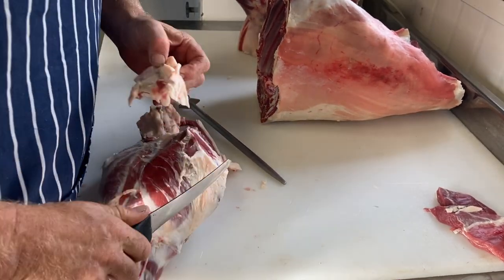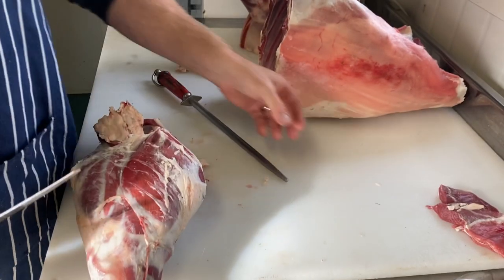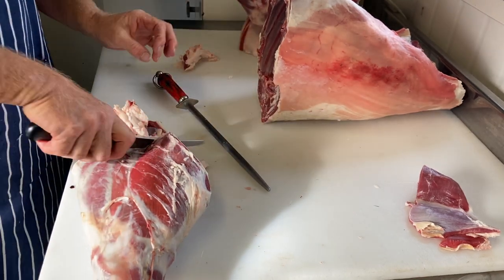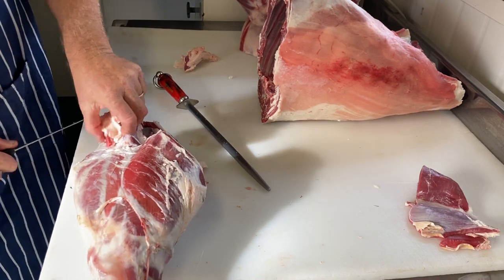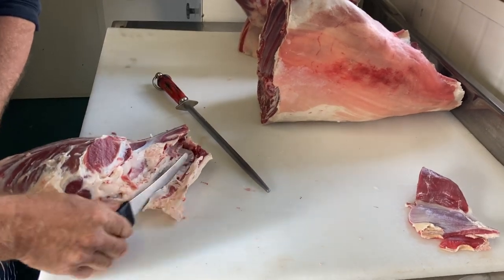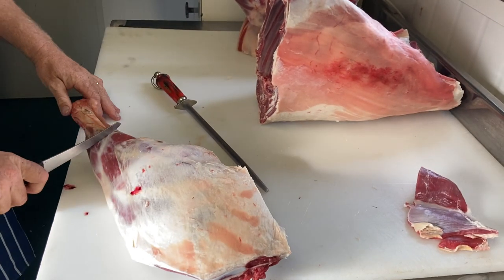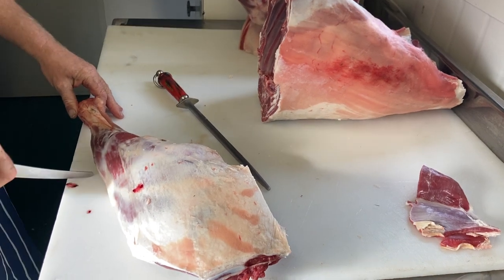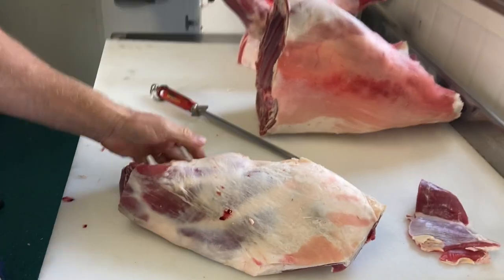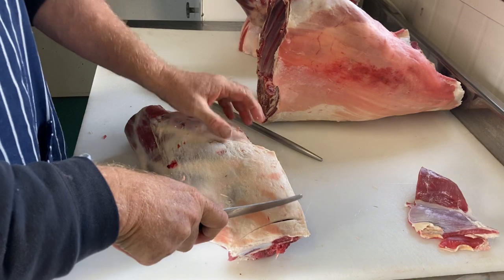If you're gonna keep some for mince and sausages, don't put all this fat in. You shouldn't mix fat like that in. It's alright to have a little bit of fat left on the pieces, but don't mix clumps of fat like that in it. Trim your chumps up again. So you mark where your shank's going to go, and then just start at the other end. Do your five or six chops again.